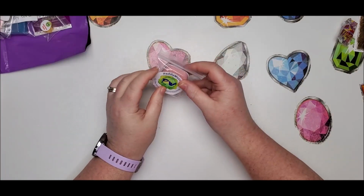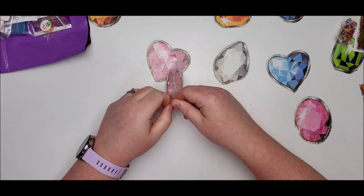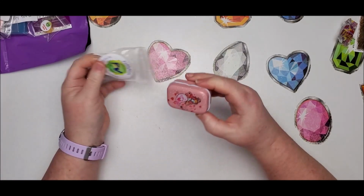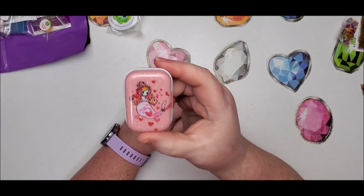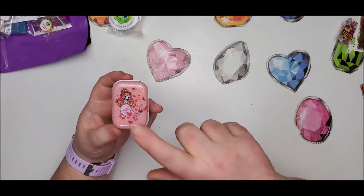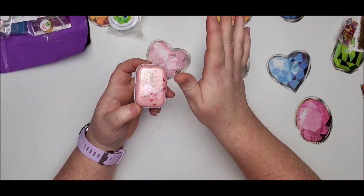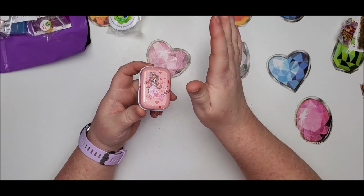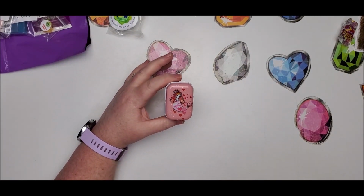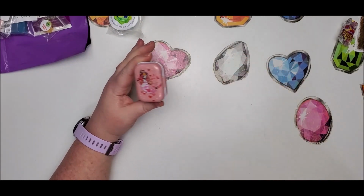Alright, this is the new product called Paddywaxx SS. And the SS stands for Super Sticky. They come in a little tin. Now they have the mermaid tins, and she has some flowered tins. I don't know what she has left, if she's put it in her shop yet or not. I am not sure what is in stock, but I am here to show you this product, test it out, and tell you what I think.